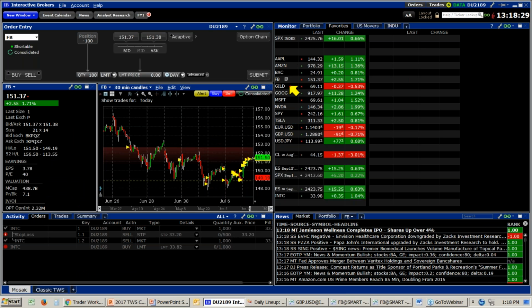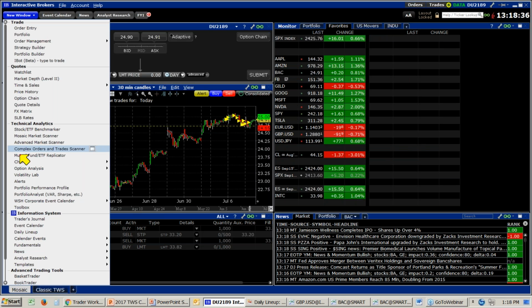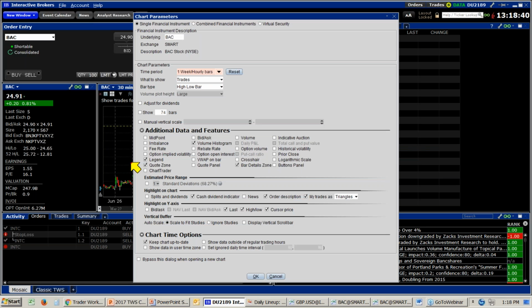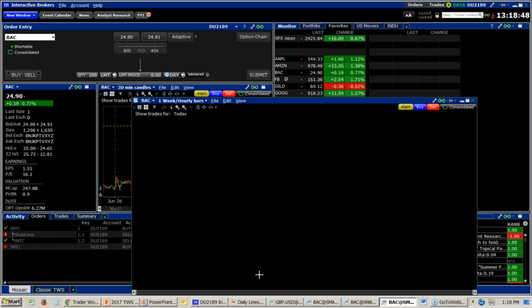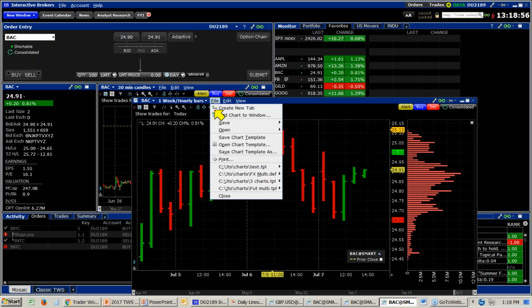Now, let me also show you, I'm going to open up a new chart. We'll go in with Bank of America here, and I'm simply going to go into the new window. Now, going into the chart, notice here, I could open up a chart individually with all of those parameters. So I'll go ahead and do that, and we'll stay with just the basic chart mode. Now, also, underneath the File menu, you can add multiple charts to that same charting template. Notice here, I'm going to add chart to the window.